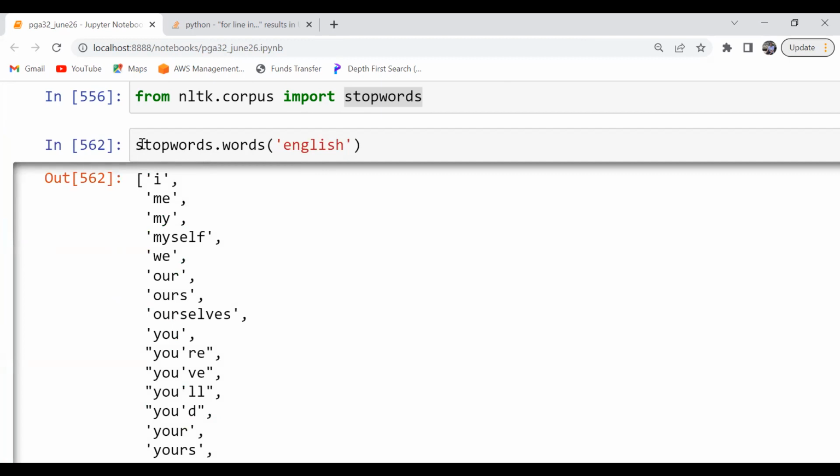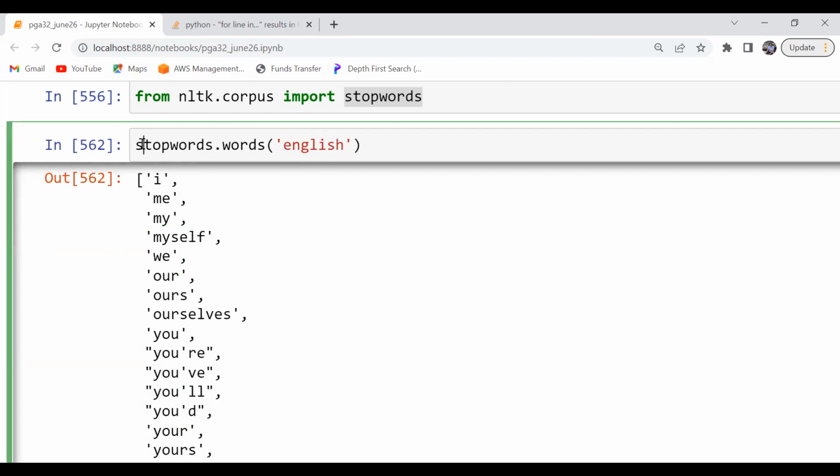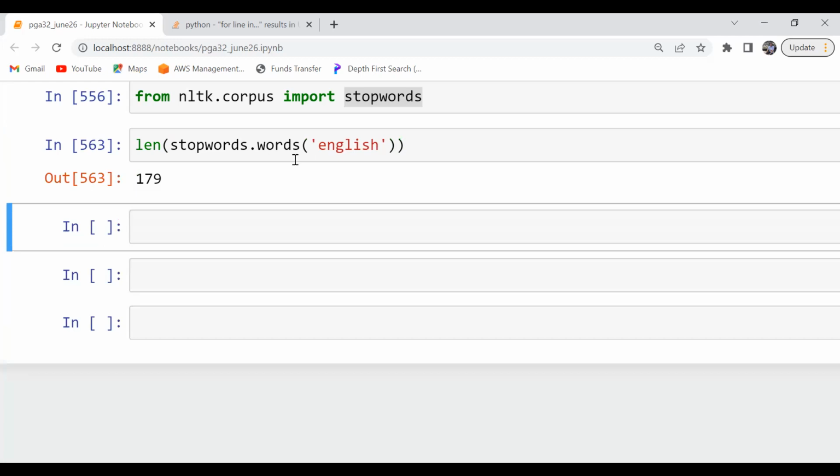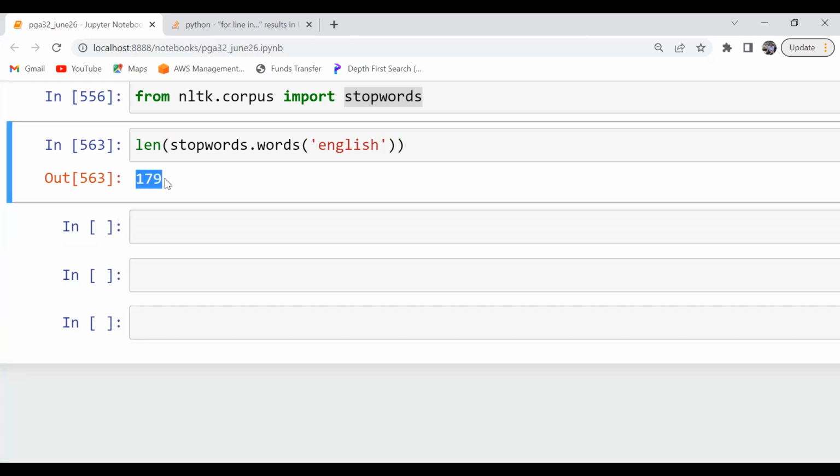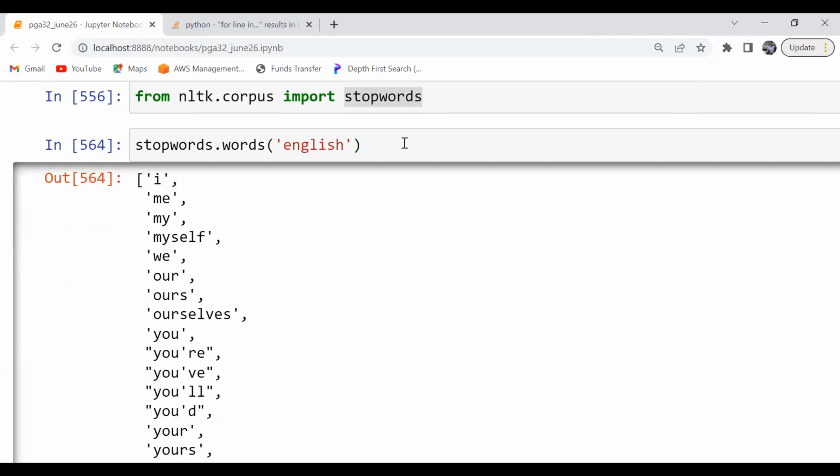I just said nobody will code, but you people started coding. First look, okay. Then how many stop words are there? I can just put a length. So it tells me that there are 179 stop words. Now, what I have done is I've selected language English.